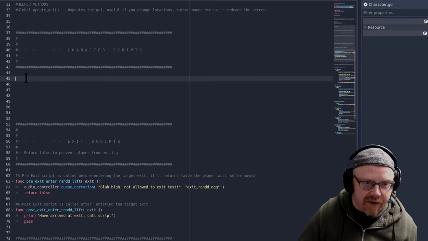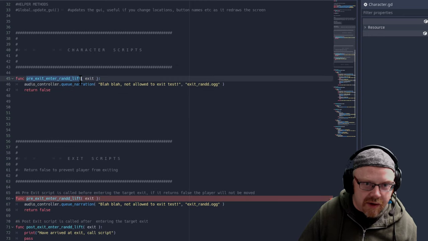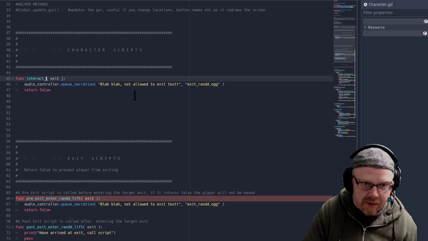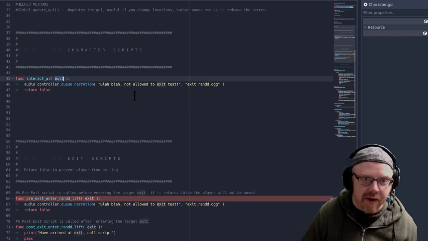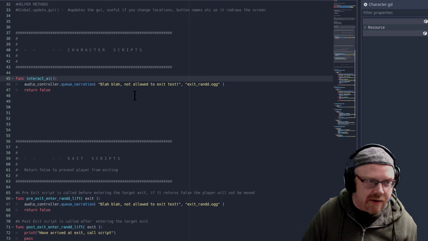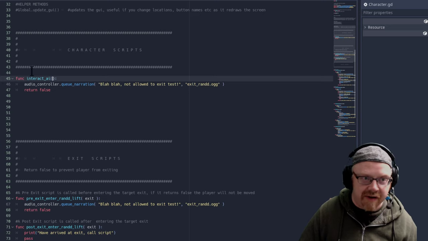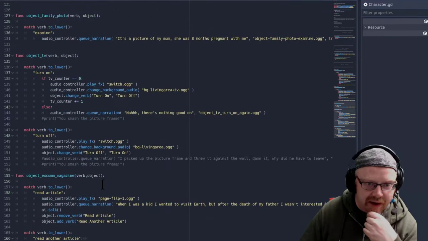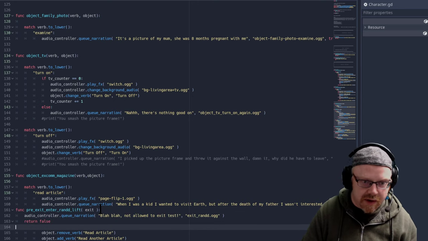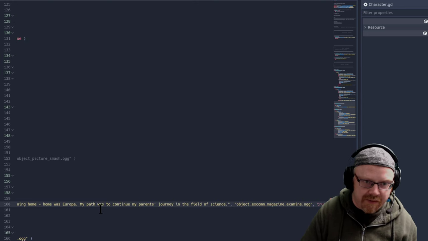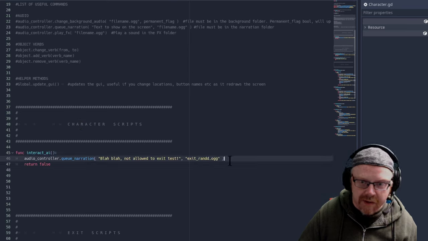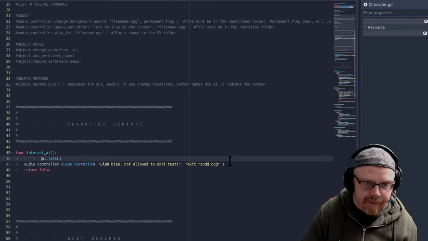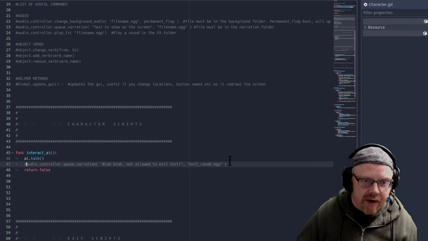Okay, and our function for this is super simple. It was interact with the character name AI. Right, and did we need to pass something in? Not sure we did. I think we might have. Doesn't matter anyway, we don't need it. So at the moment, we've been using this verb down here, AI.talk. So we can bring this up to our new script here. Delete that. Right, there we go.